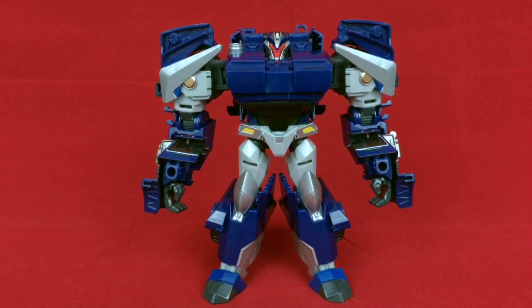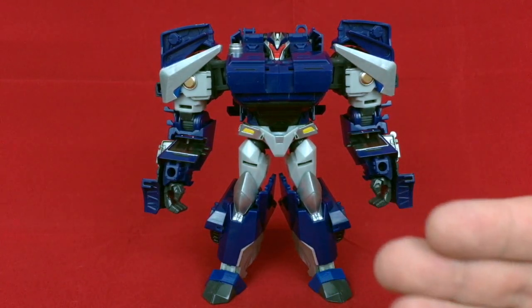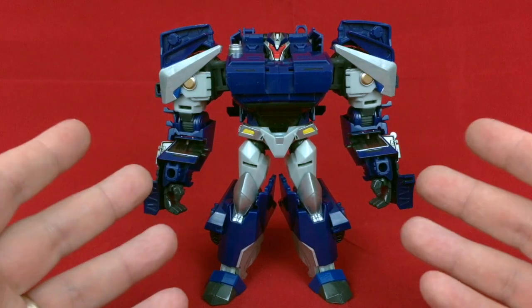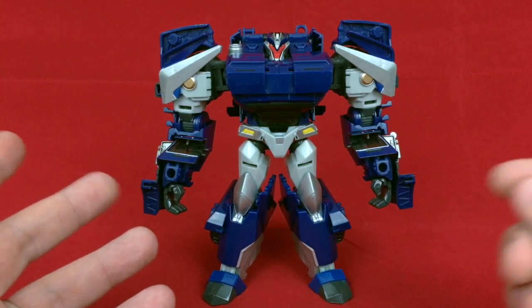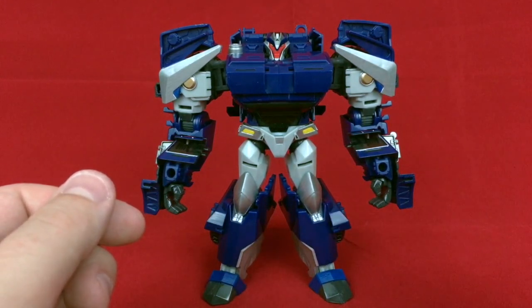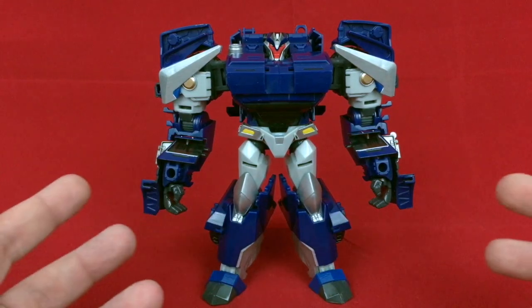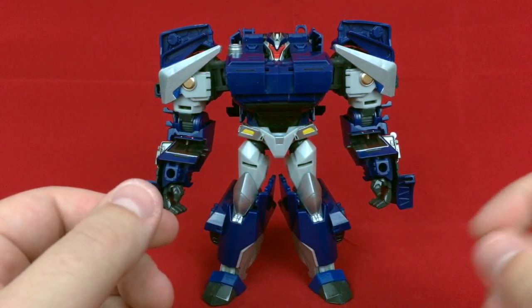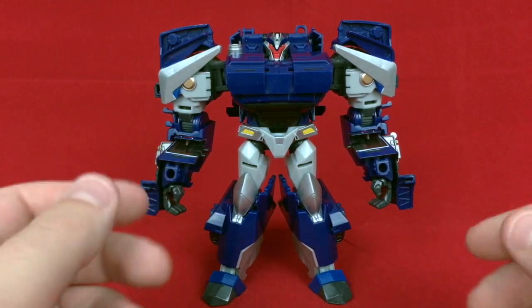Anyway, that's going to be it for my look at the painted-up Prime Breakdown. What do you all think? Are there any details that you think I should have added? Are there any details that you think I shouldn't have added? Are there any techniques you would suggest I employ for customs in the future, like different types of paints or different types of application techniques? Because this is pretty much just straight-up enamel model paint, just doing even strokes along the surface and then waiting for it to dry and doing another coat if necessary to get the streaks out. I know there are some techniques that involve watering down acrylic paint and using that in layers, but I don't have acrylic paints — I've been using enamel paints.